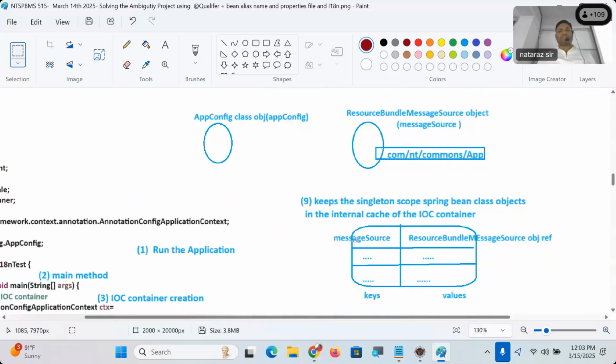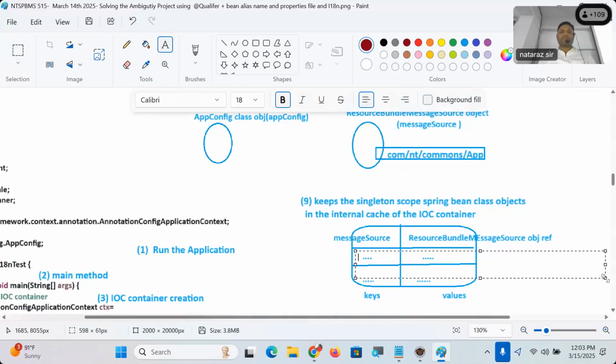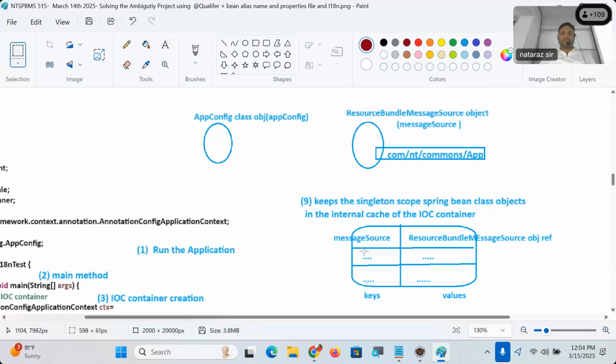The message source, the resource bundle message source object. Don't forget, app config is also one Spring Bean. The configuration class is also internally a Spring Bean, no doubt.